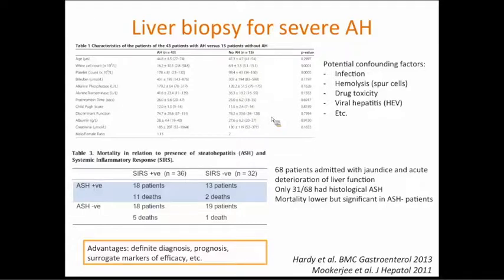So then the 2-to-1 AST-ALT ratio that we see in patients with alcohol liver disease, is that reversed or not actually true when they have alcoholic hepatitis? It's complex, because in any chronic liver disease, once you have cirrhosis, the ratio between AST and ALT is generally greater than 1. Even if you have NASH, even if you have HCV infection and so on. So it's probably not such a good tool.